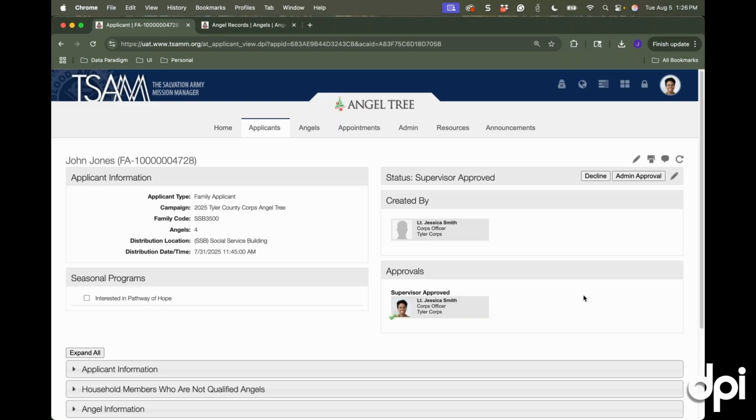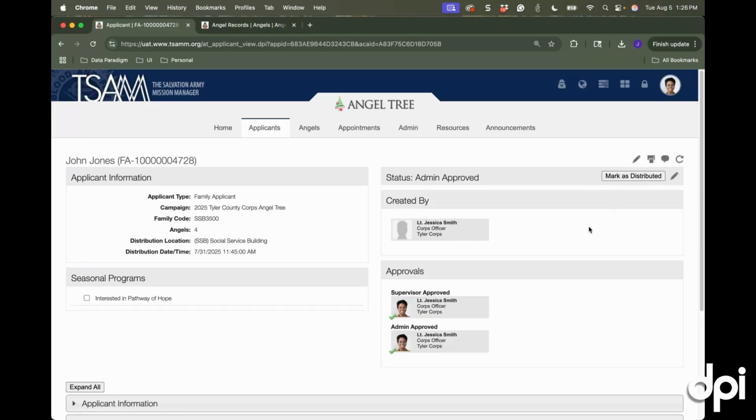I can simply come back, and when I move this applicant back to admin approval, you can see it just updates. There was no pop-up because there's no locking down of the family code in question. That code has already been locked down, so it's an unnecessary clarification for me to come in and remind you one more time. So that's a way for us to be able to move these individuals around the status tree, if you will, should that be necessary.